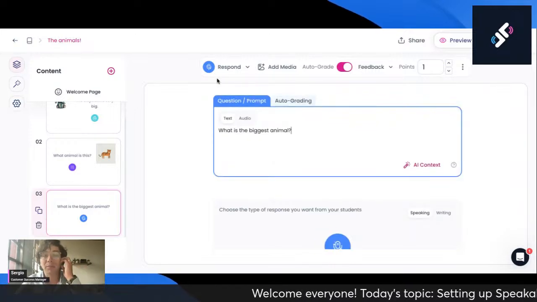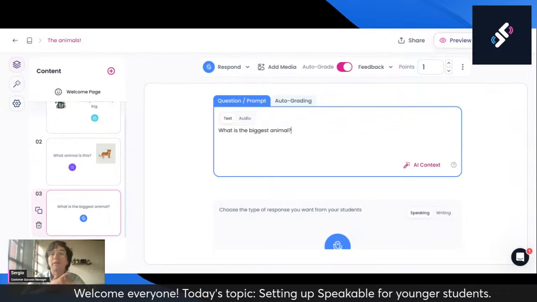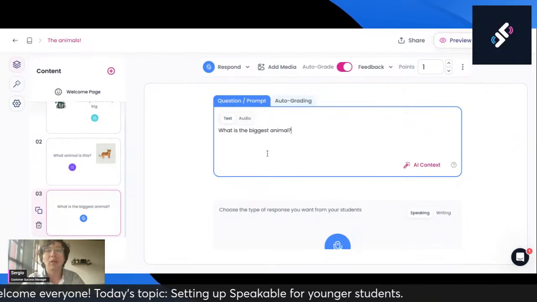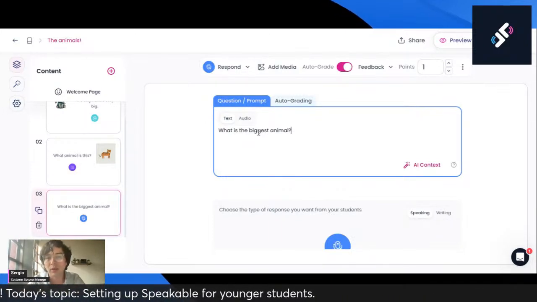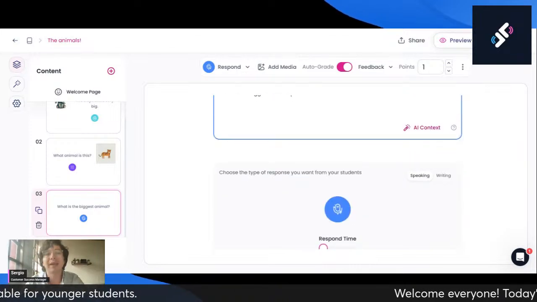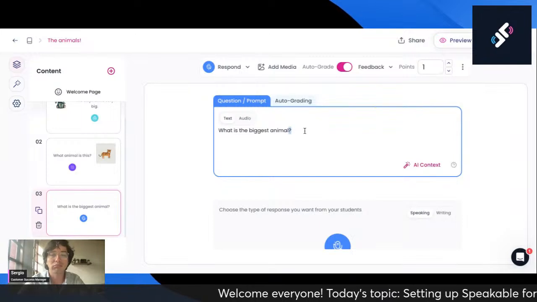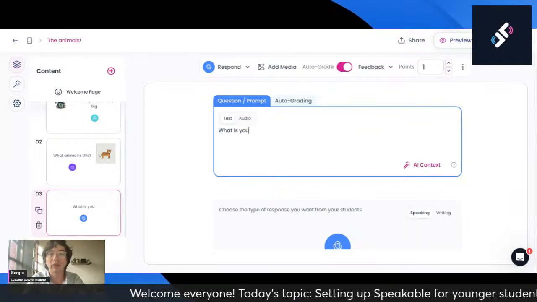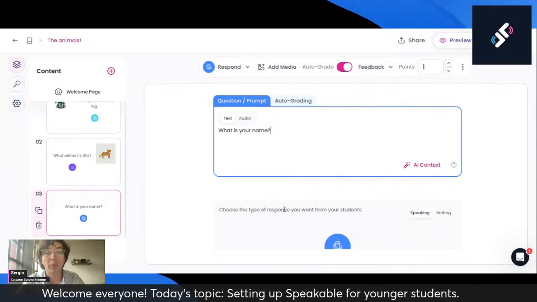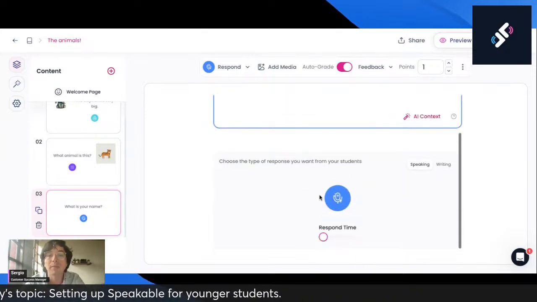Because remember, response questions are there for your students to answer freely, openly. So depending on how complex your prompt is, the difficulty of the student's response is expected. If I simply ask something like, what is your name, which is, of course, a very important prompt to have, I can simply respond freely like this.